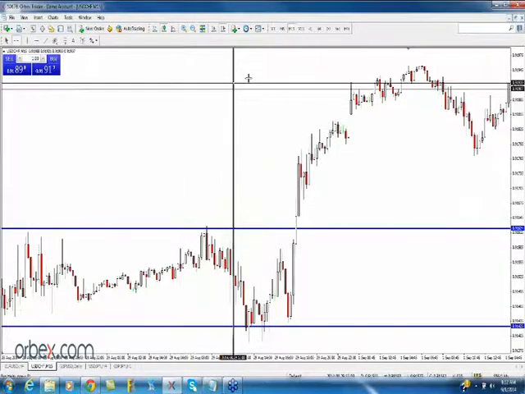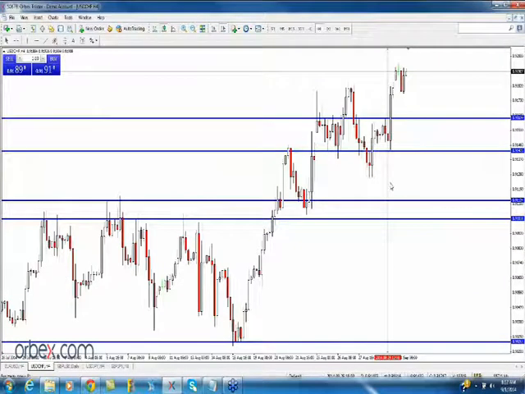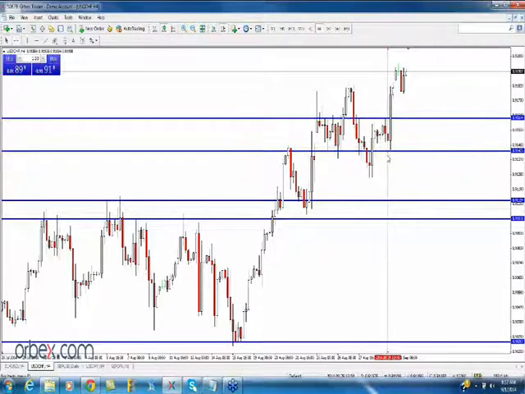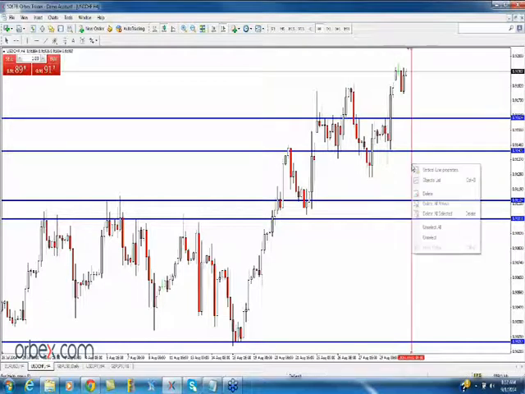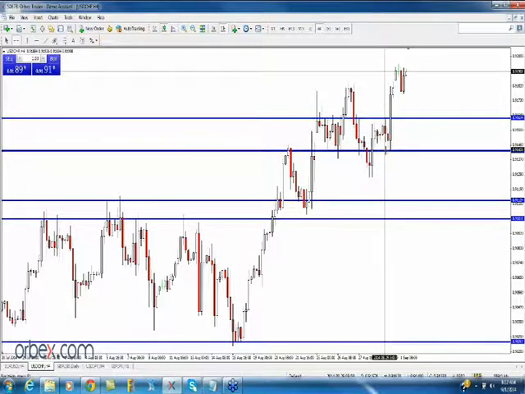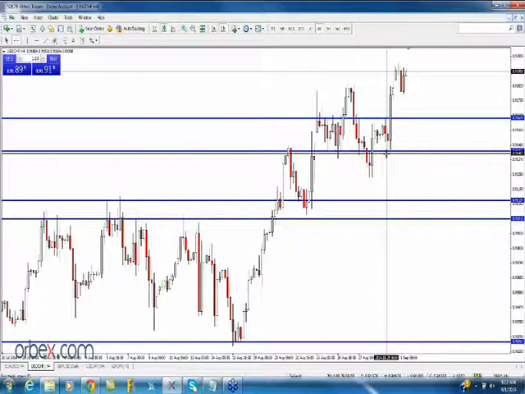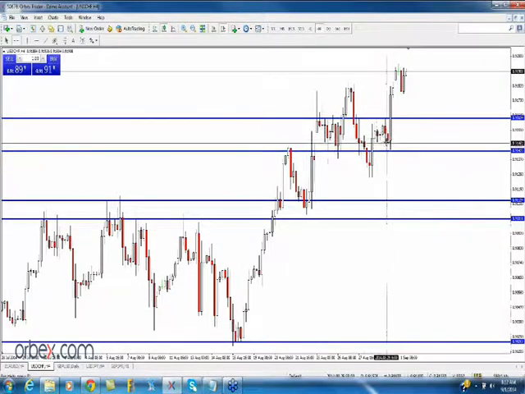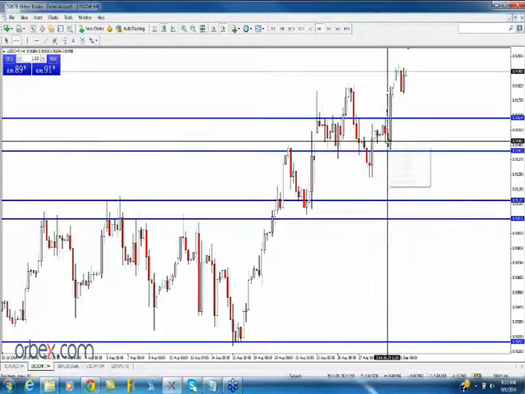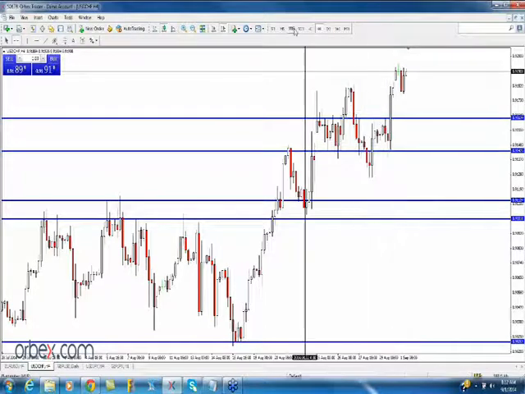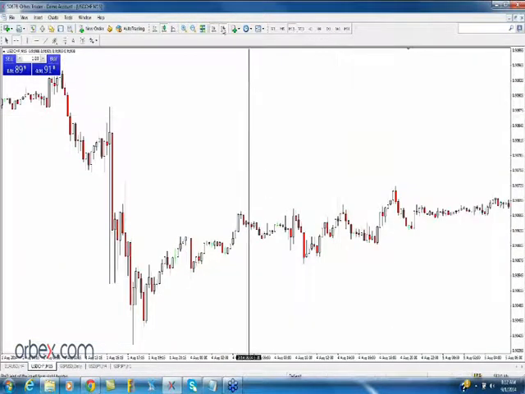Okay, looking at the 4-hour chart, let's actually kick back up. Okay, so you can see that this right here was pretty much what we saw on the 15-minute chart. It's just a wick. Let me get rid of this here. Okay, so right here, this is the general area that we see that the market swung downward really quickly. So in a smaller time frame perspective, that's the thing, it's all about point of view. Now, if you look at the 15, someone on the 4-hour chart, when they saw this candlestick close, they may be more interested in buying this currency versus someone that was on the smaller time frame. So let's actually look at the smaller time frame right here.